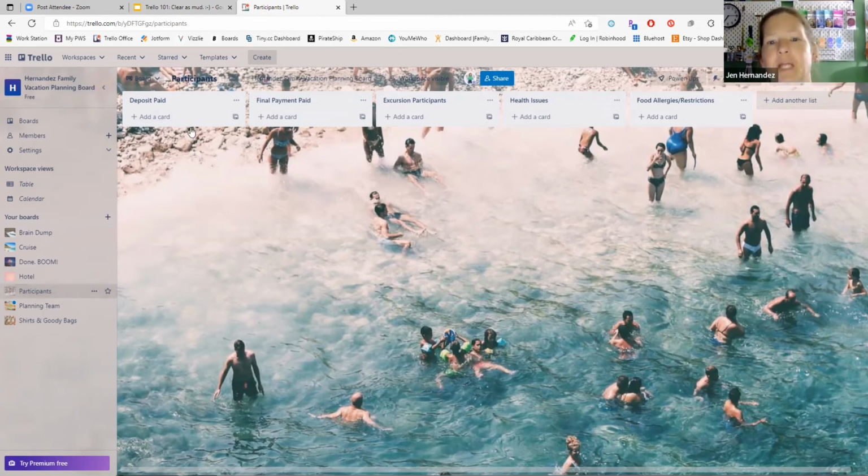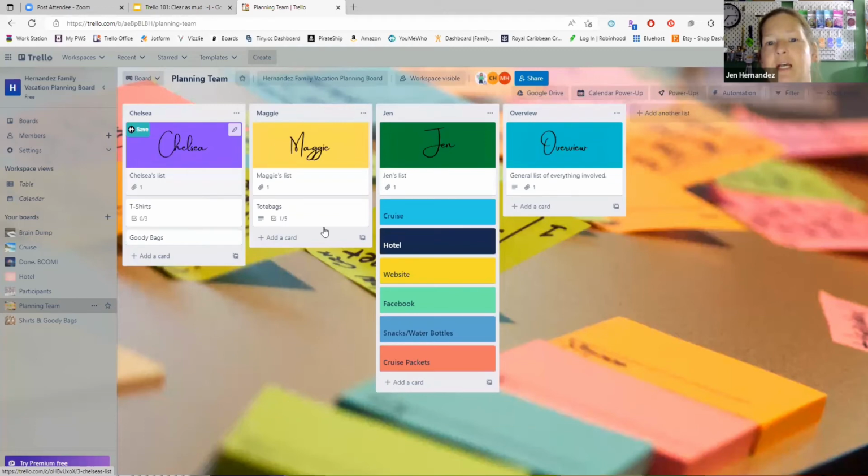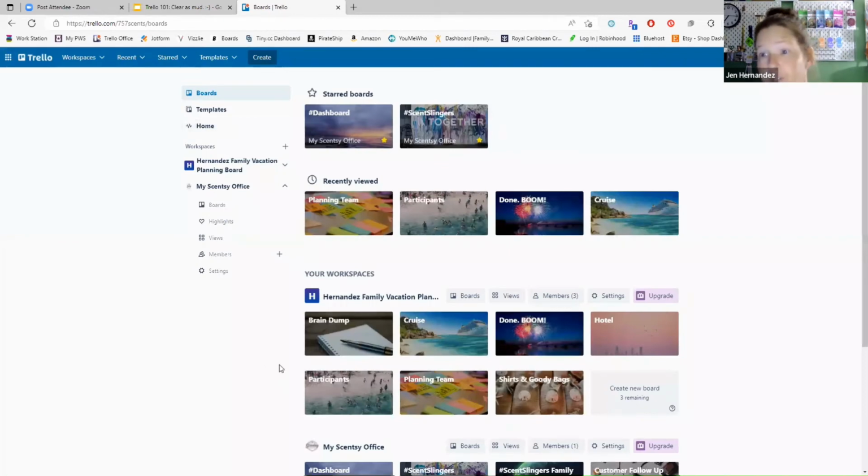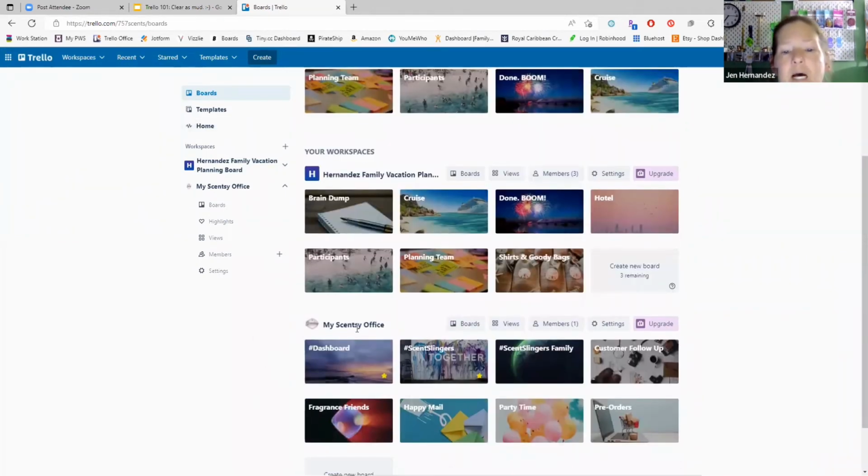This is our planning committee right now, and each person gets their own sort of to-do list. If you look right here at the very top, these are the people that are involved. We can collaborate and each add and subtract things from all of these boards in real time. Each of us gets a notification when somebody else finishes something or adds a note to something, which is very, very cool. But like I said, that was just to show you that it's versatile enough that you can use it for both things.